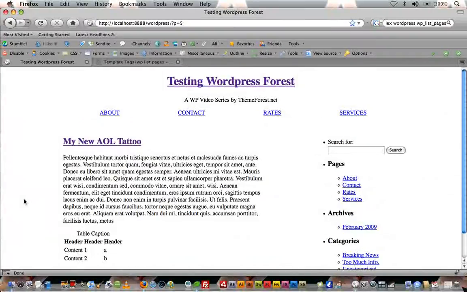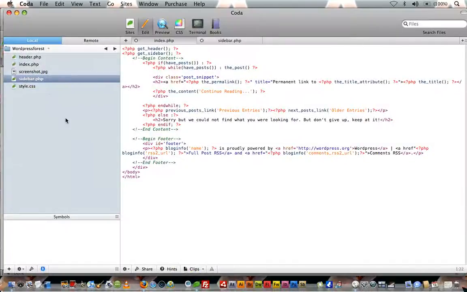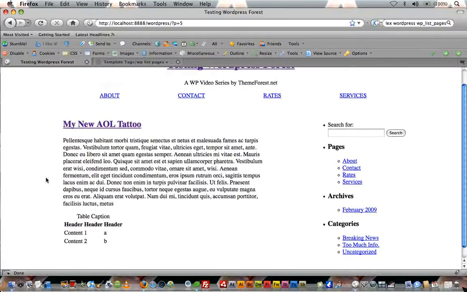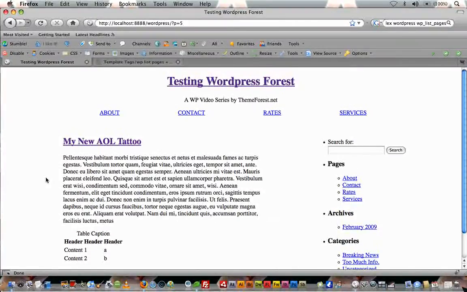Well, you'll see it still works, and what we'll talk about coming up in the series is how it knows what theme file to use to format this individual post, an article for us, and that's known as the WordPress template hierarchy. So right now you should be able to tell that it's defaulting to the index.php type layout and structure, because we don't have a single page yet for our individual articles set up.